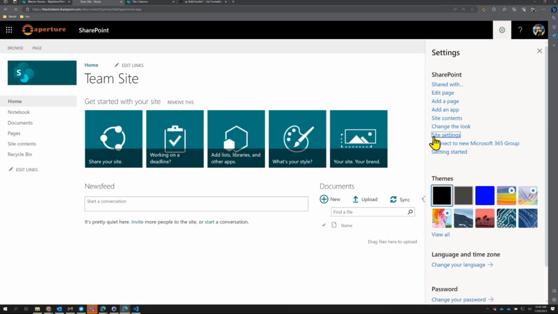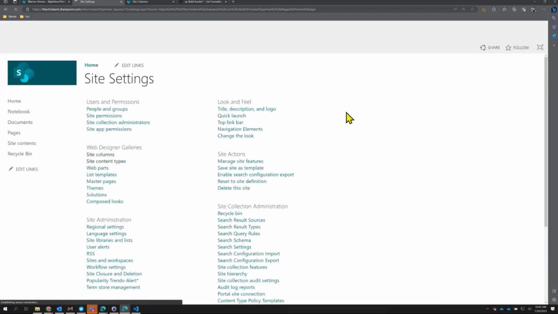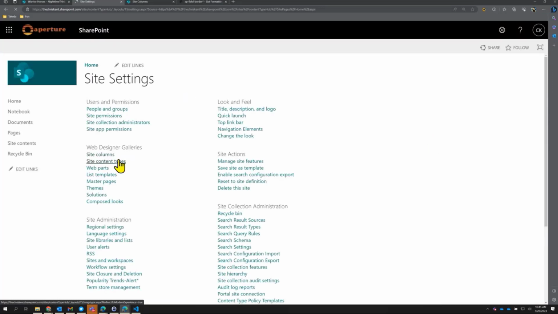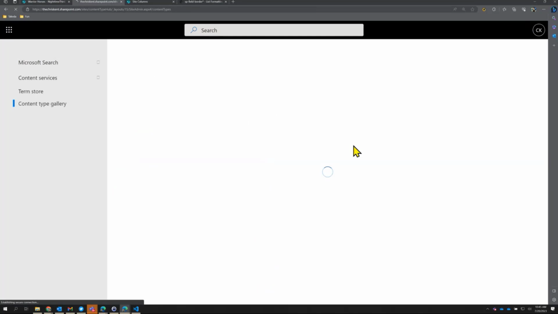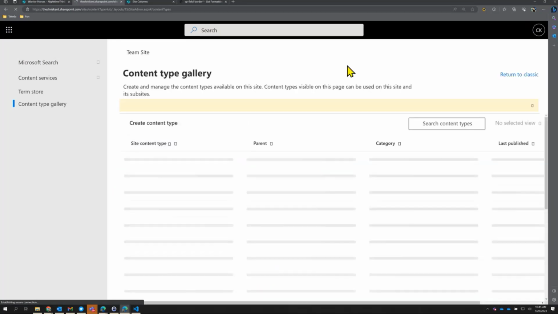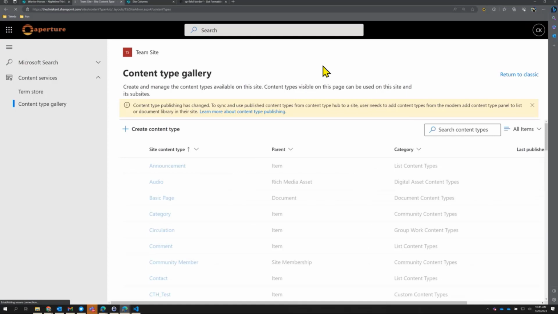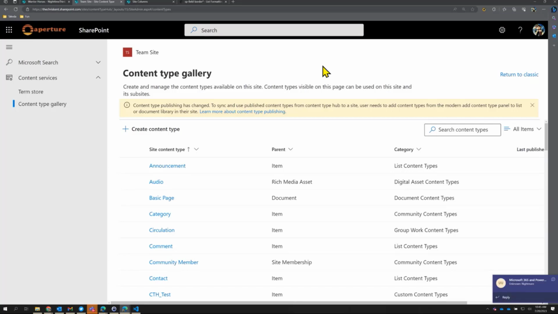If we go to site settings, we can see our content type gallery here, by going to our site content types. It's a weird mix we're going to be seeing today in some of these screens of very old school with modern, right? So it's a real mix here. Any content types we create here, we can actually publish out to our various sites. There have been a lot of changes to make all that work, but this is all included with your standard licensing. So that's great news. All right, so what we're going to do is use a content type I've already created.